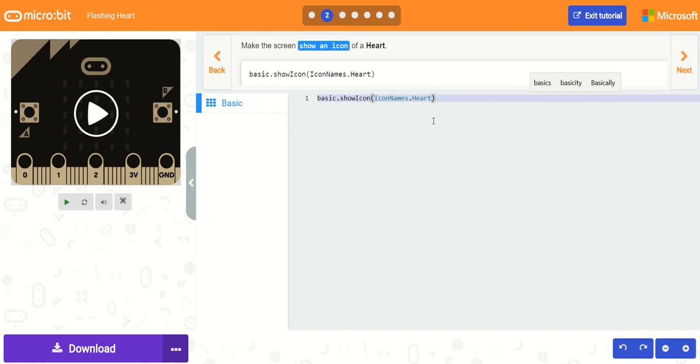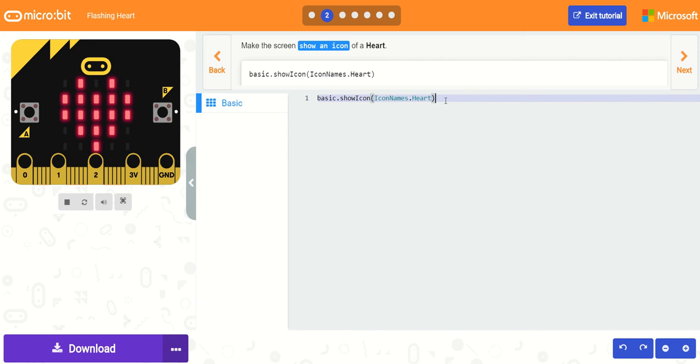My first step says that I need to show the basic show icon of the heart. Once I have typed in step 1, I can go ahead and preview it over here. See, this is what I'm going to do. At this moment this is not blinking because I have not kept the commands in a loop yet. It is only one specific command that I've entered, so it is showing me that the icon is going to look something like this.